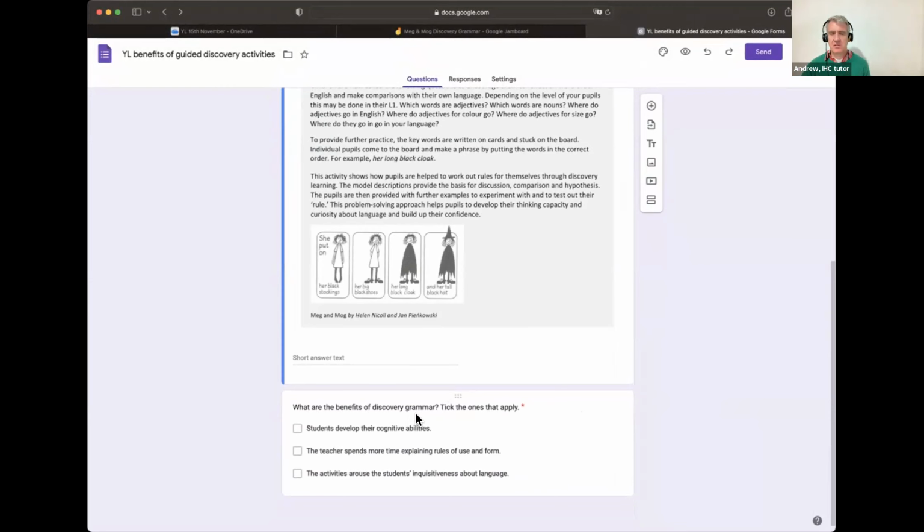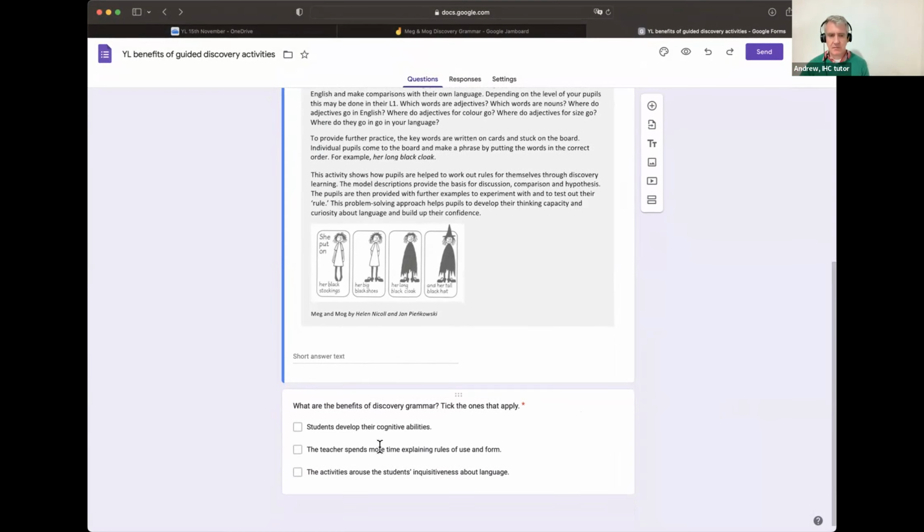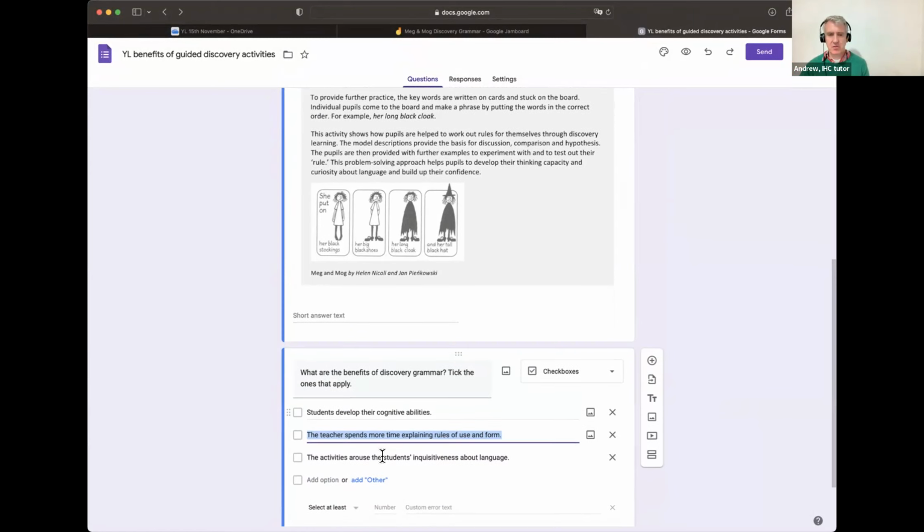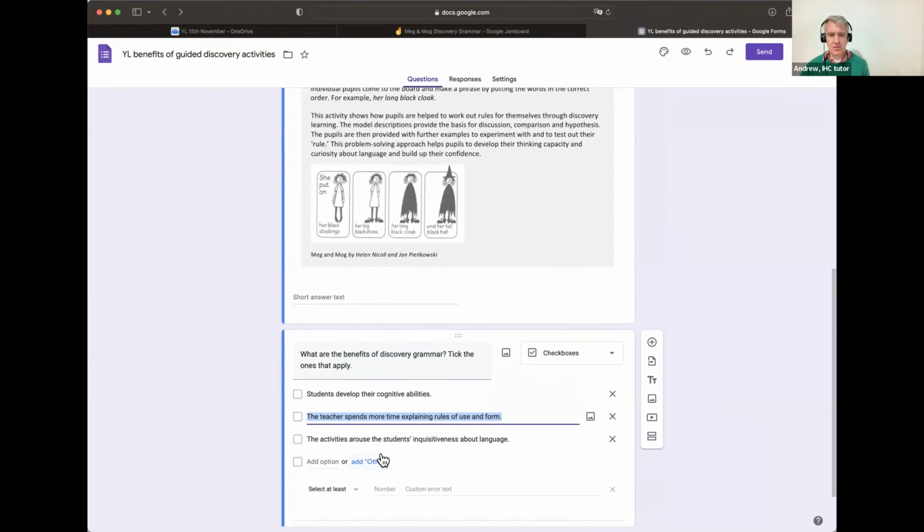What are the benefits of discovery grammar? Is it that students develop their cognitive or thinking abilities? Is it that the teacher spends more time explaining the rules of use and form? Is it that the activities arouse or awaken the student's inquisitiveness about language? So here comes the task.